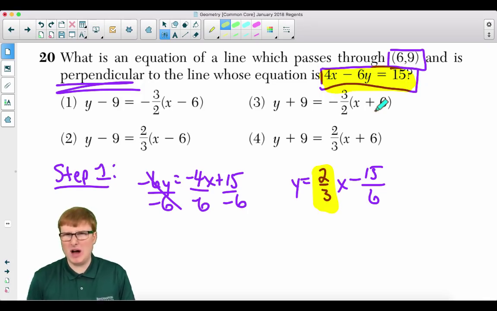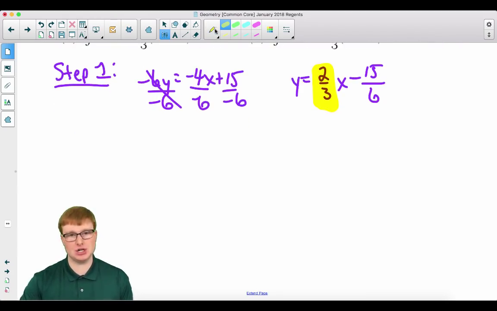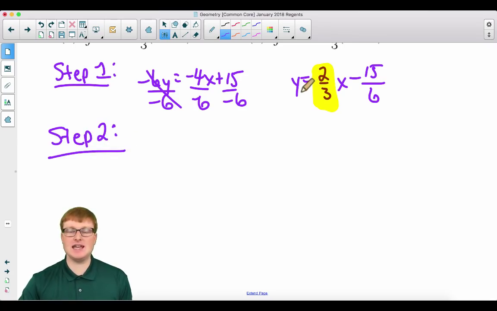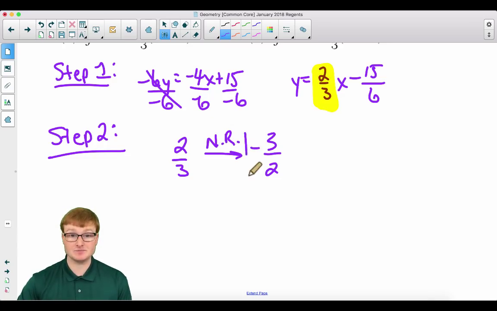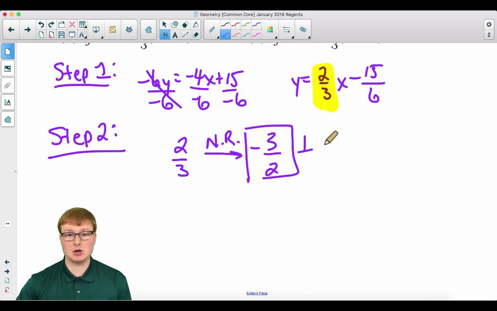But that's not what we want. We want the slope perpendicular to that line. So if the slope is 2/3, then your second step is to find the negative reciprocal of that slope. So you're taking 2/3 and you're taking the negative reciprocal. That just means you flip the fraction, change the sign. So if you flip the fraction of 2/3, you get 3/2. Change the sign. If it's positive, you get a negative. So this is actually the perpendicular slope. That's your new slope, folks.